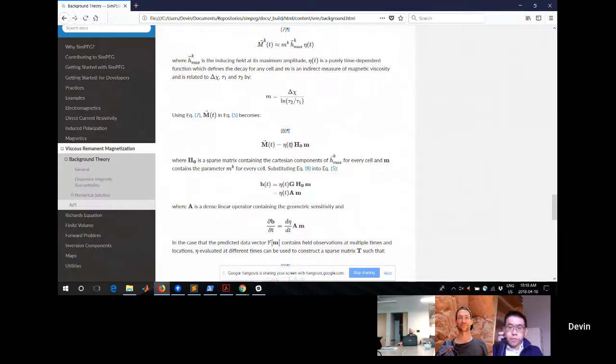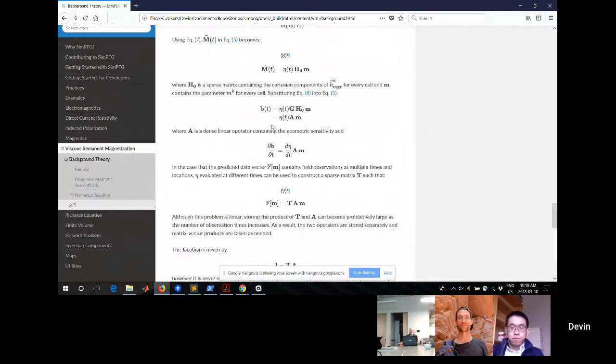You guys might have some questions about that, and I can talk about it if you're interested, but ultimately we're able to formulate a linear problem. Whether I'm interested in predicting B or dB/dt at a whole bunch of times, I basically take a matrix-vector product where A is a really dense matrix that holds all the geometry of the problem, and T is a sparse, very tall matrix that gives me the response at whatever time I want. I'm not storing these explicitly, because T is very tall, and reproducing scaled copies of A becomes prohibitively large to store. So I keep them separate.